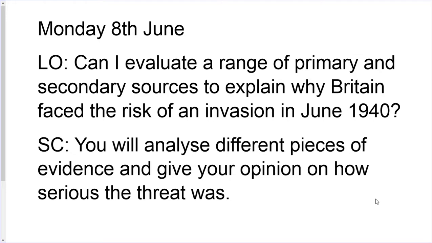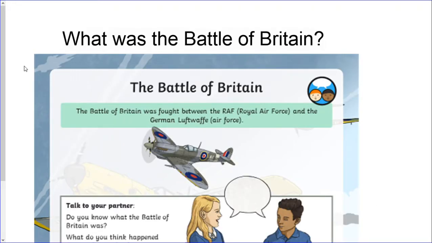So we're going to have a look at the Battle of Britain and we're going to look at some different pieces of evidence today to try and get an idea of what the threat to Britain was based on just these images. So the Battle of Britain was fought between the RAF and the German Air Force.